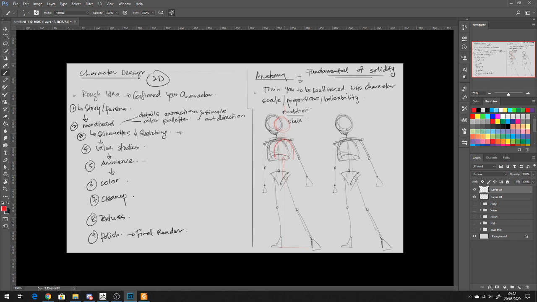Yes, no? Yeah. Okay, so this is to make sure that your character is believable in terms of proportion, and it's stable. That's the whole idea of anatomy. Got it?